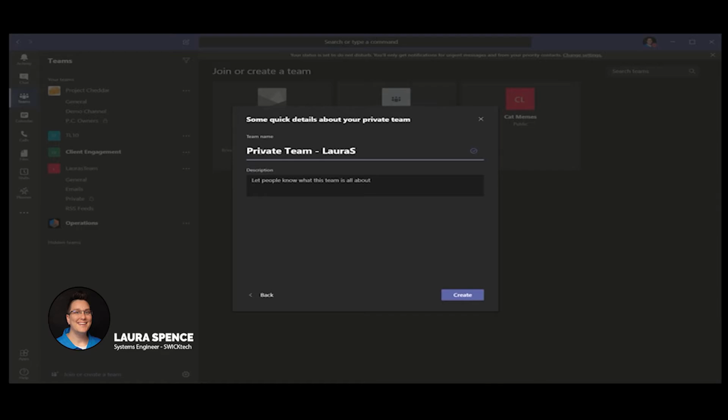And you want to give it a descriptive name. Something to know is that this name actually becomes an email. So as I mentioned, creating a team creates a few things underneath the hood. One of those items is a mailbox. So with a mailbox comes an email address. So for easy cleanup, we'll give it that name.